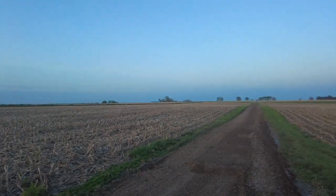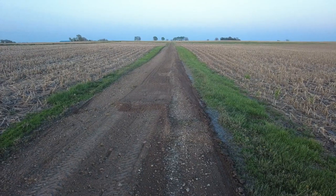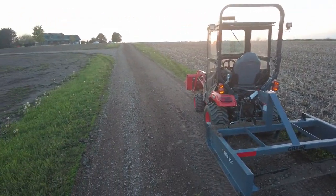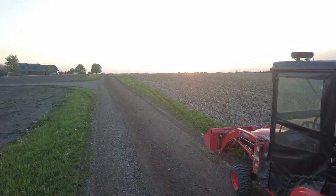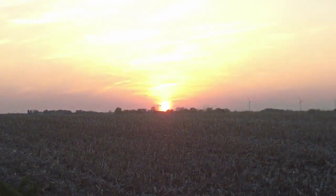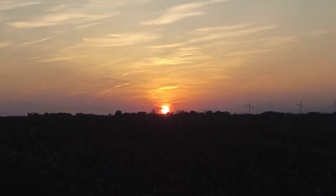All right, guys, that's gonna do it. I'm running out of daylight, but hopefully you can tell how good of a job this thing did. All the way up. And then to top it off, we got an amazing sunset up over the hill. Can't quite tell. There it is. Look at that.